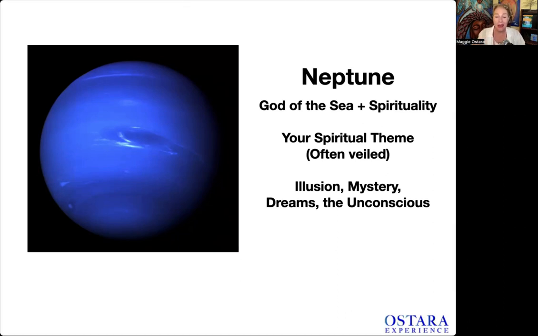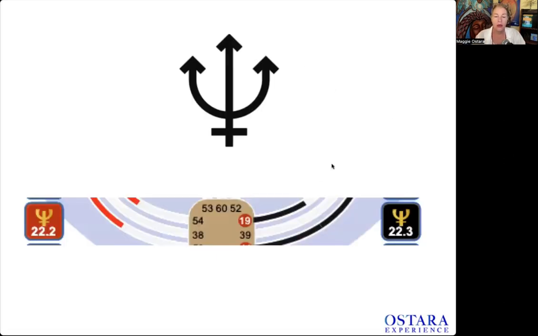So for me, I have Neptune double defined in my chart with the gate 28. Okay, this is not from my chart. This is from somebody else's. So let me just say, this is where Neptune is in your chart. Here's the symbol of the trident, right? It shows up a little bit differently depending on where you're pulling this image from. But this is what it looks like in the standard human design chart. It's down towards the bottom of the chart. And this one is in the gate 22. But for me, my Neptune is in both conscious and unconscious in the gate 28.